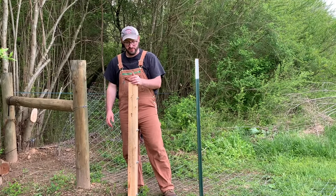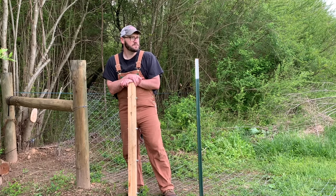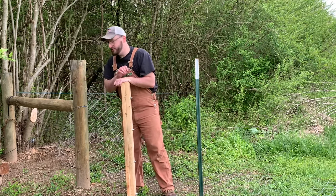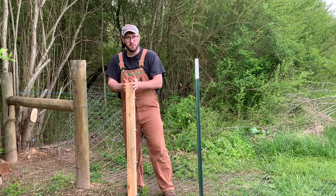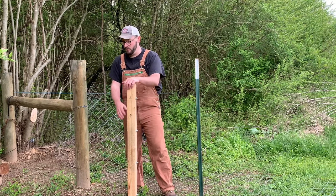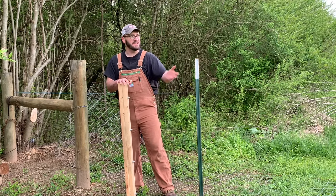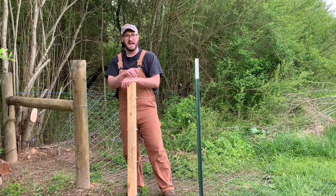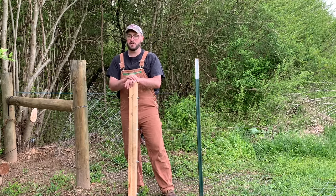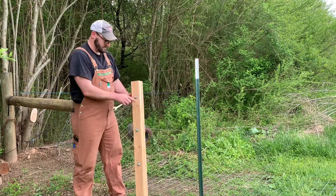This is my homemade fence stretcher — two 4x4s, four bolts. The way lumber is priced right now, you could probably build one of these for under a hundred dollars. I'm using a bungee strap down at that end just as an extra set of hands to hold the chain up. We're going to sandwich the fence between the boards, hook a strap around it, hook the come-along to the strap and the chain, and then just start cranking on it so we can get it as tight as possible, pull as much slack out as we can. We'll know where we need to clip the end of the fence and then we can start tying it around, tighten it up, and hopefully get this thing taut in one try. Fingers crossed — we'll see what happens.